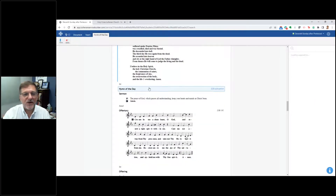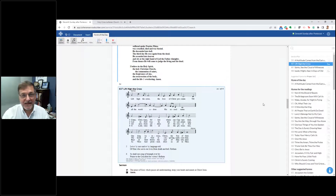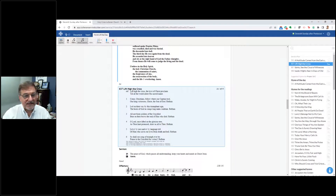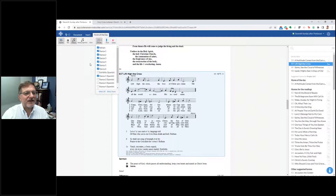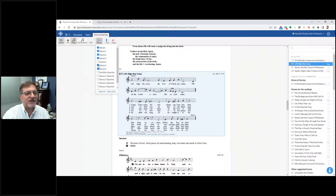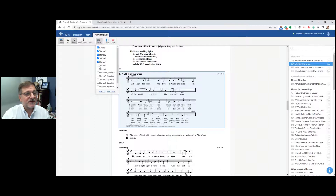There's the Nicene Creed, or I can choose the Apostles' Creed. Then the hymn of the day — I pop in Lift High the Cross. What I love about this is I can click in here and add the melody lines as well. There's also a melody in Spanish option. I can also decide on which stanzas I want. And here's something I'll show — I can separate a song, doing the first four verses in one section and then following up after the sermon with the remaining verses. Little prompts like that are just so convenient.